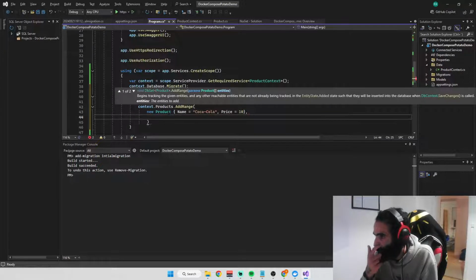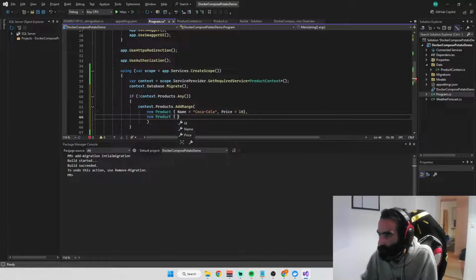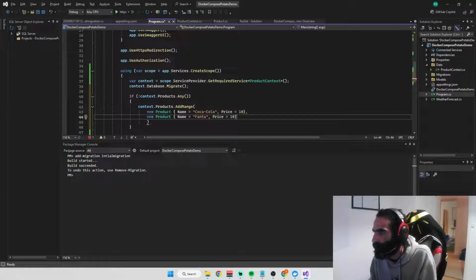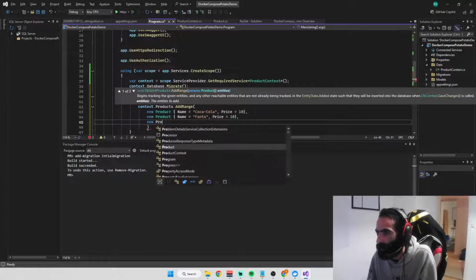And then I will add two more products. So we'll do new Product as well, and then Name equals Fanta, and Fanta will be the same price, 10. And then the last one, which is Pepsi, and Pepsi is usually cheaper than Coca-Cola, right?